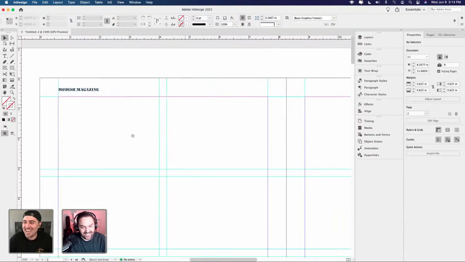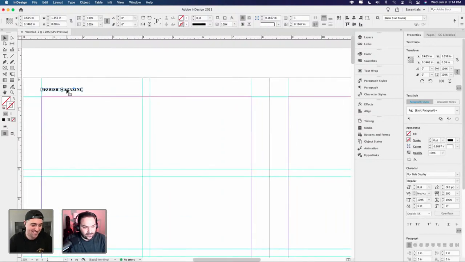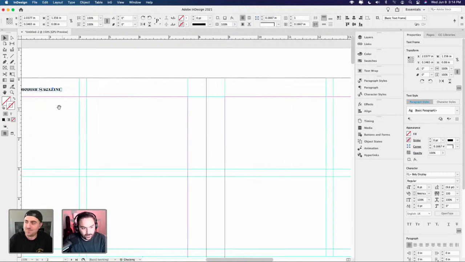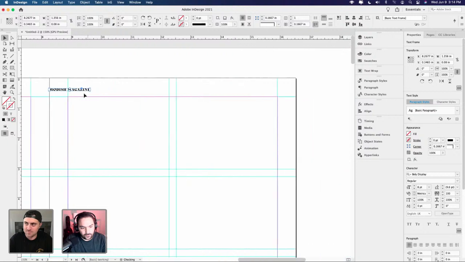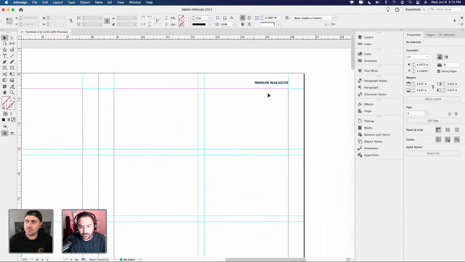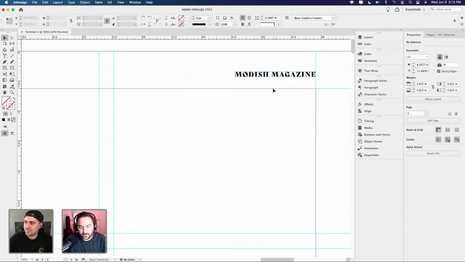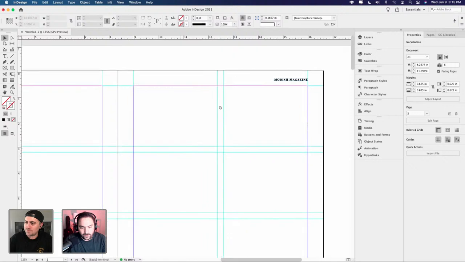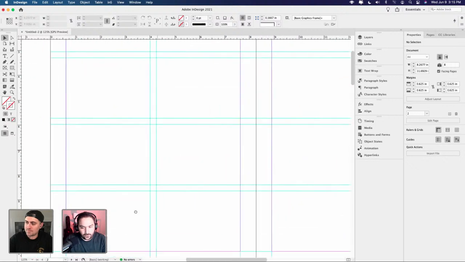Okay, so I got one on the left side here. I'm just going to alt and drag and bring that over to the right side. And I want these lined up, obviously. So what I'm going to do is zoom out a bit, select both, and just make sure that they're aligned to the vertical centers here. And right now it's black. That's fine. I'll leave it like that for now. We can always revisit and change the color as we go.